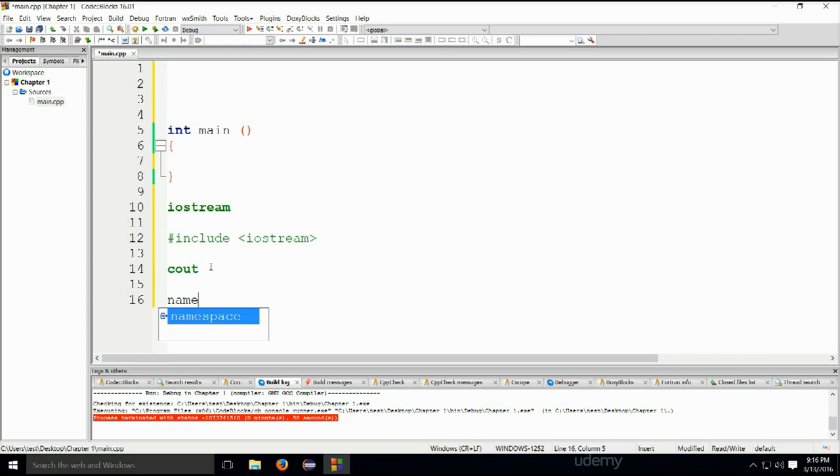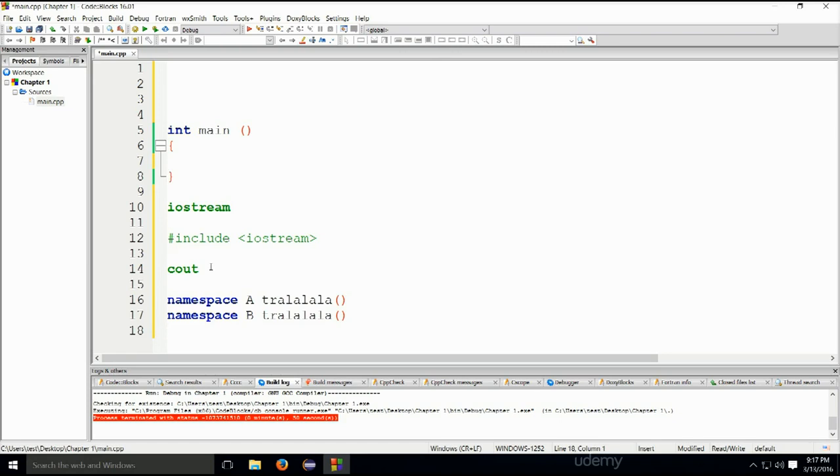So if I type namespaces, let me just explain what they are. Let's say we have a namespace A and namespace B. Namespace A has a function, tra-la-la-la, and namespace B can also have a function of the same name, tra-la-la-la-la-la. So these two namespaces have two functions of the same name, but these two functions are in no way related to one another. Now we can choose which function we will use.